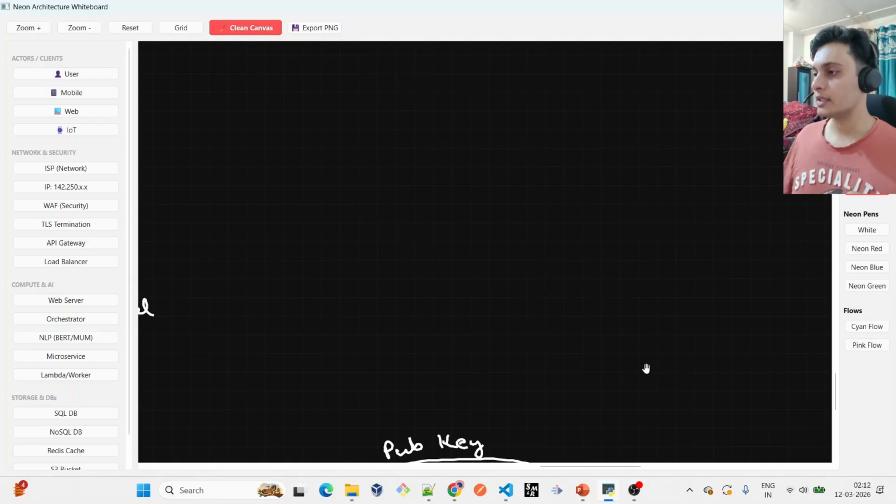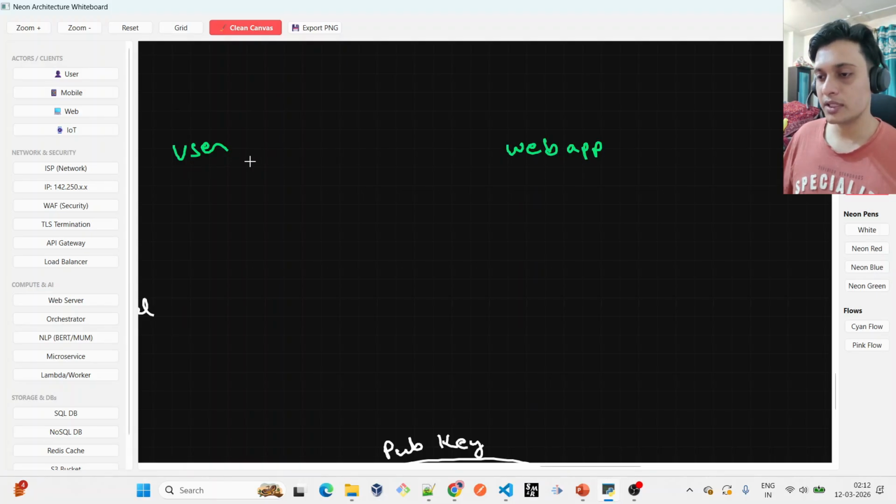Okay. So here comes the part of SSL certificates. Because of these SSL certificates, your HTTP becomes HTTPS, and let's see how these things work. Let's say here is the user again, and here is the web application, and the user is sending some data to the web application. Let's say it is some bank portal.